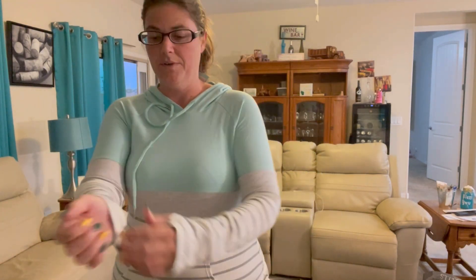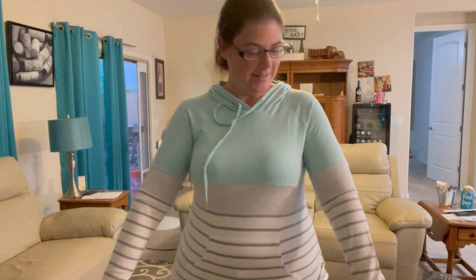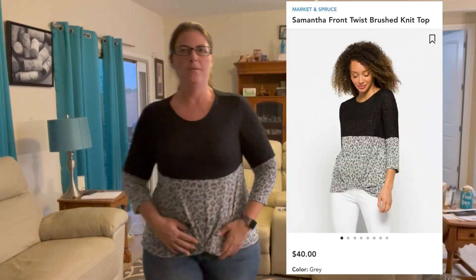I just realized as I was taking this off — why is there a hole? It has thumb holes! I love the thumb holes. I was actually wearing a sweater at work today and my hands were cold — I said I wish these had thumb holes. So I like this one also.